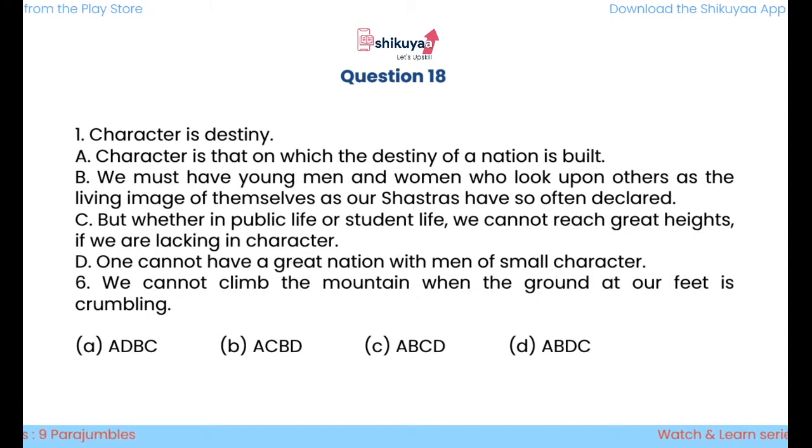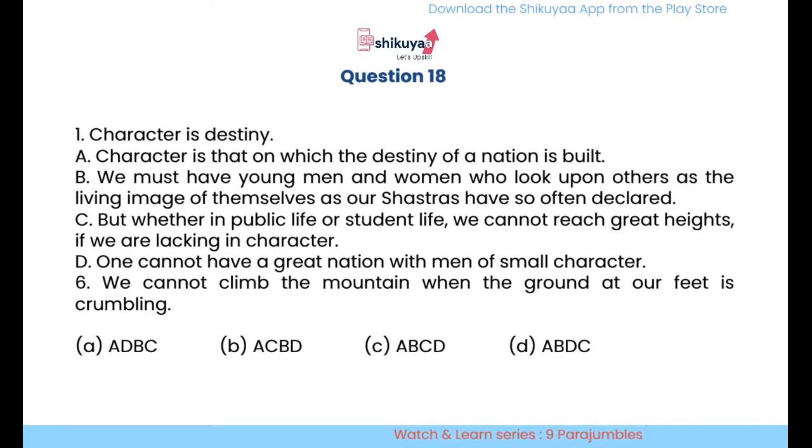See, at least you can come up with the conclusive. Closing sentence तो मिलता है क्या? Try करते हैं, देखिए. ओपनिंग सेंटेंस कौन सा हो सकता है? या तो सी या डी. अगर हम ऑप्शंस देखें, सी या डी ओपनिंग क्लोजिंग सेंटेंस हो सकता है. लेट अस क्विकली हैव अ ग्लांस इन द सेंटेंस सी. बट वेदर in public life or student life we cannot reach great heights if we are lacking in character. but इधर ट्रिगर है. बट के पहले कुछ होना चाहिए, राइट? सो बट के पहले डी हो सकता है या बी हो सकता है. क्विकली लेट अस सी.